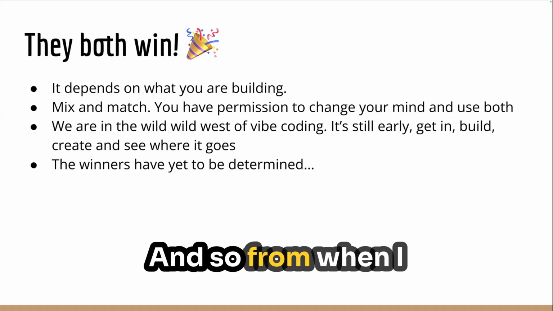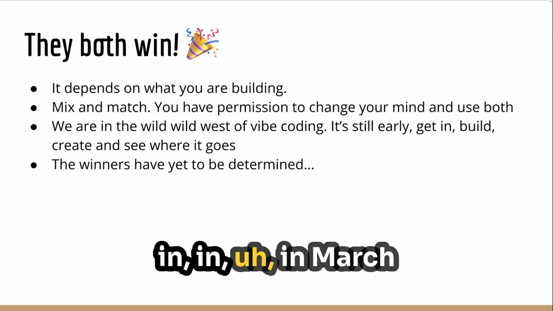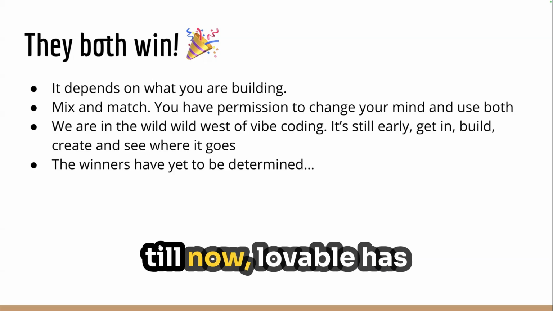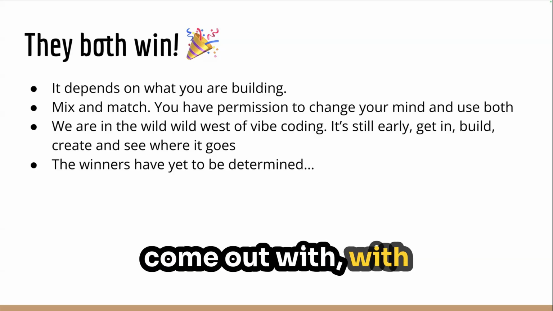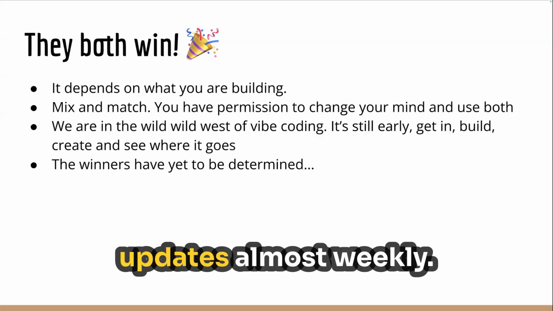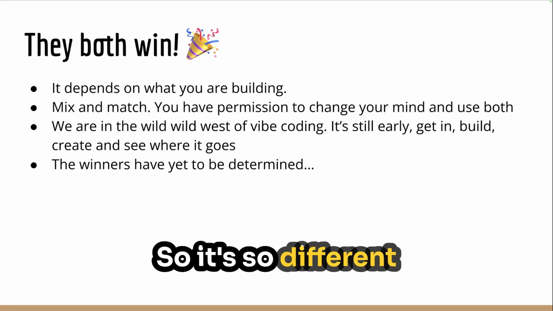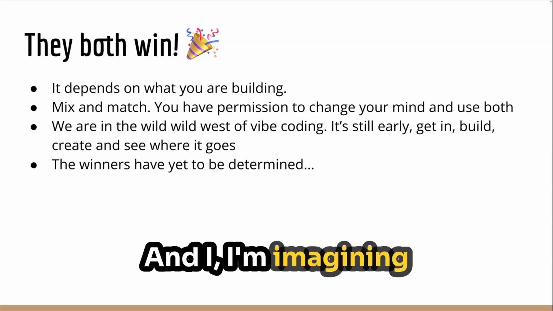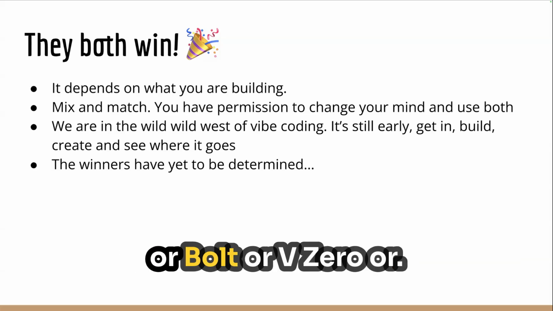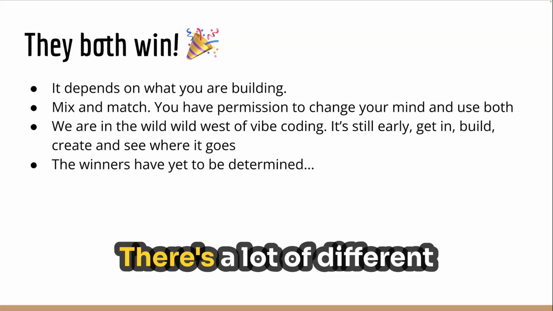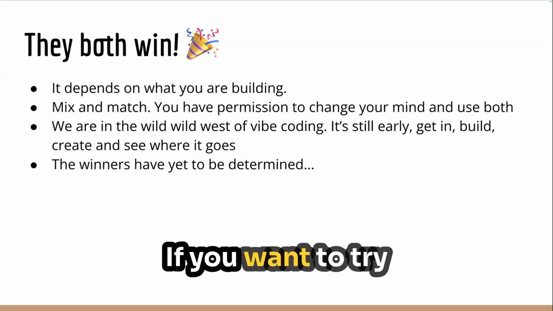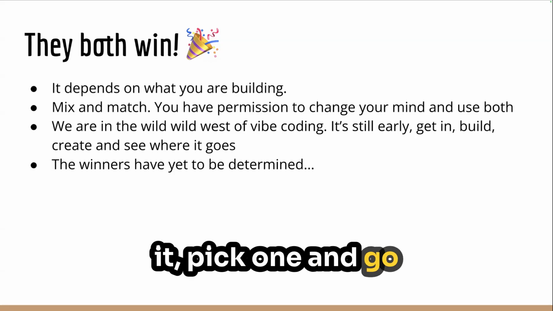From when I started vibe coding in March till now, Lovable has come out with different versions and updates almost weekly. So it's so different from then to now. And I'm imagining it's the same with Replit or Bolt or V0 or Cursor, you name it. There's a lot of different tools out there. If you want to try it, pick one and go see how it works.